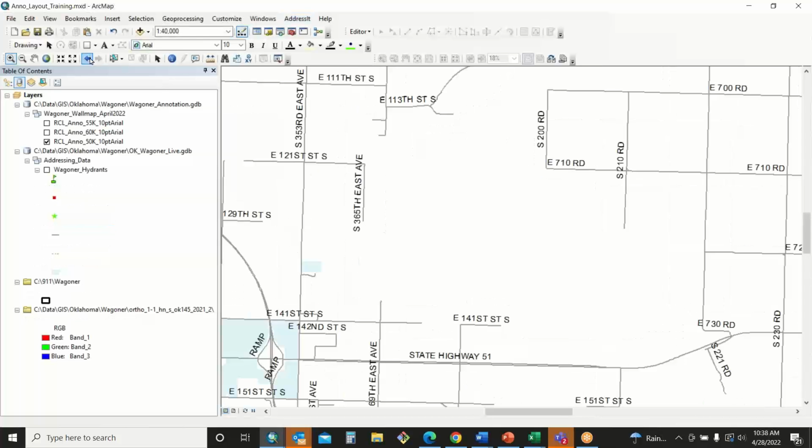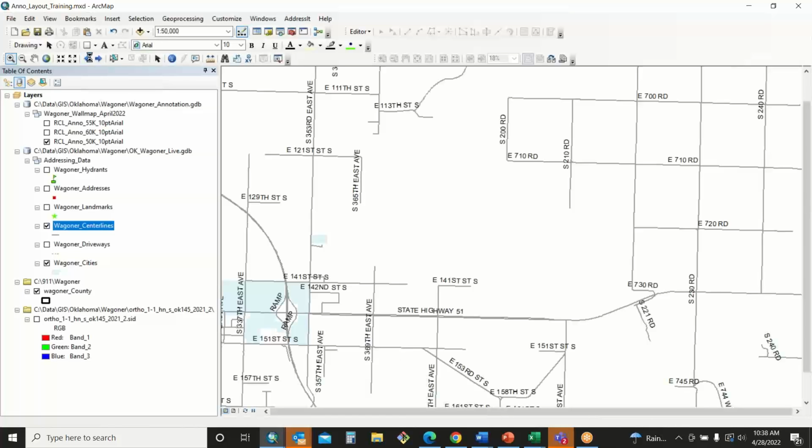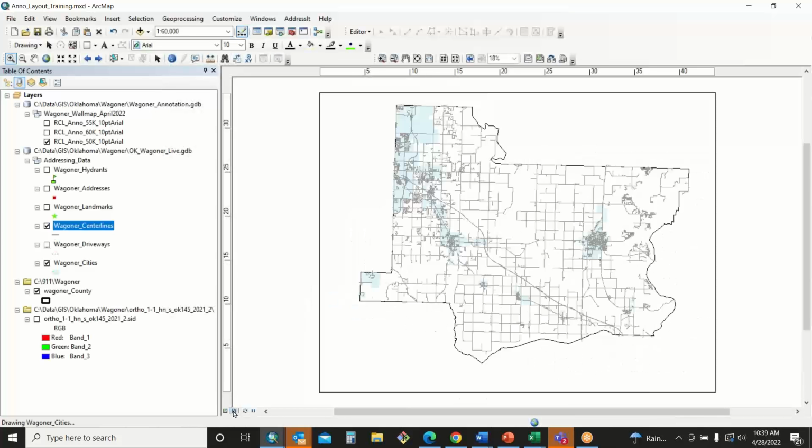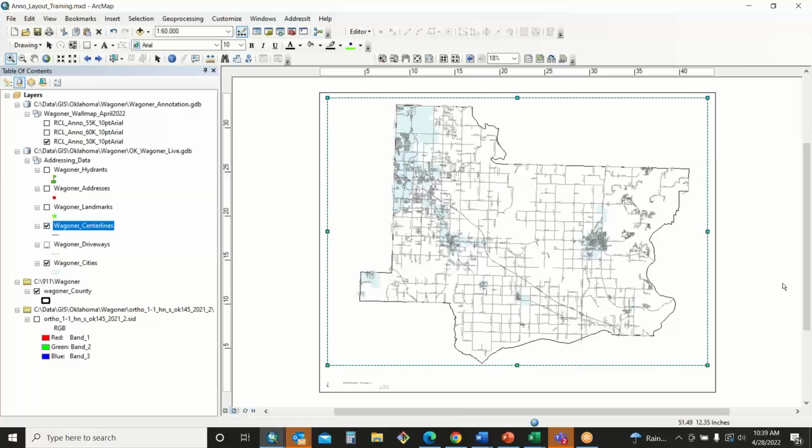So the first thing I have to do is go back out to my map extent on this one. And this is pretty much fitting your map in as tightly as possible in the data view. You could go a little bit tighter, but it's pretty tight now. Then you switch to your layout view. Okay. You can see it's pretty tight with the data frame here. I could probably zoom it in a little bit more, but we're just going to leave it for now.